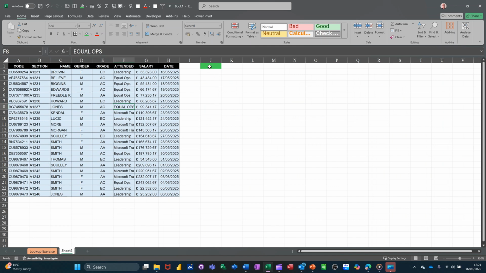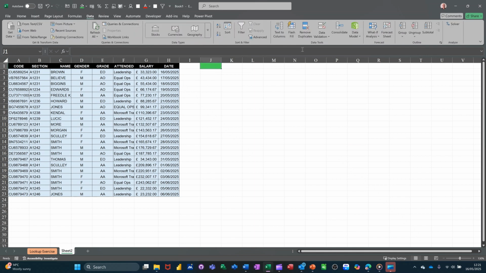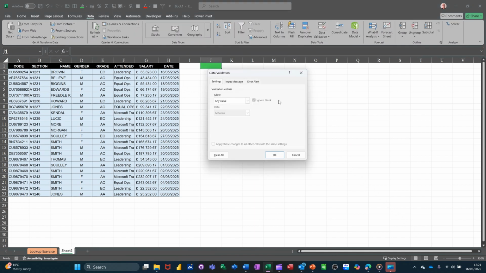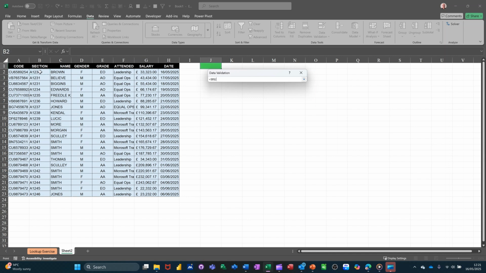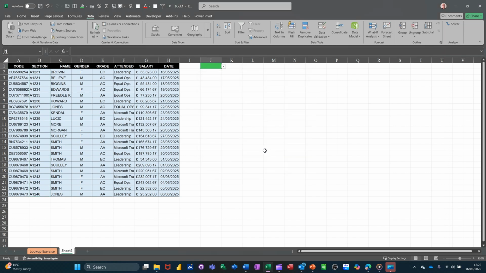So in there, first of all, I want a data validation list that's going to list me these codes. So if I go across to the data tab and then data validation, it's a list option that I want in here, list, and I need to select the list, so it's going to be this list. And there are duplicates in this list, but it won't show duplicates. If I drop that down, click OK, there's the list. So there are duplicates in the source list, but it's not showing them in this list, which is great.